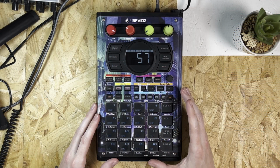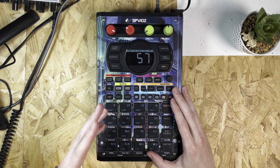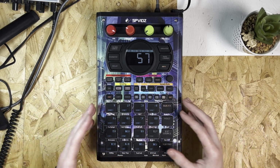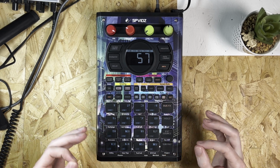Okay, the last one, and this is just a short one, but I think this one is really useful as well, is you can set default parameters now on your effects. Now, this has come in on 3.0 as well, and this has saved me a lot of time. I like to have my effects set up in certain ways. Obviously, you're going to have to tweak them from time to time, depending on the sample that you're using. But on the whole, it's good to get a basis that you know and you're familiar with to put straight on the sample, and then you know you can make little tweaks.